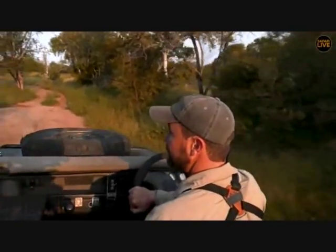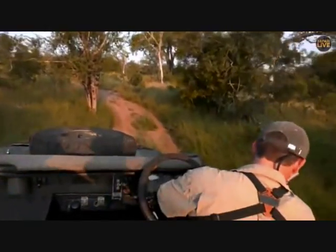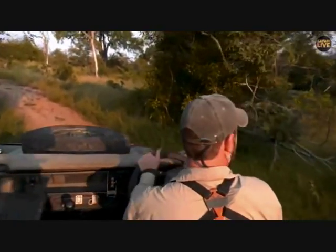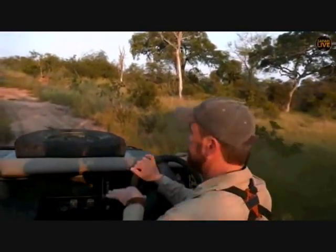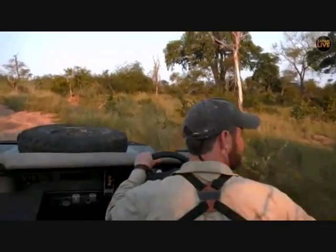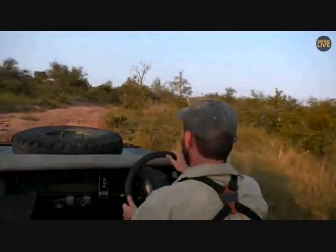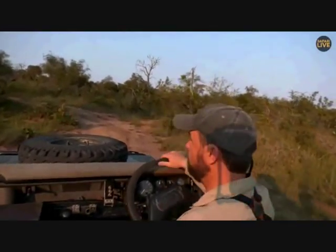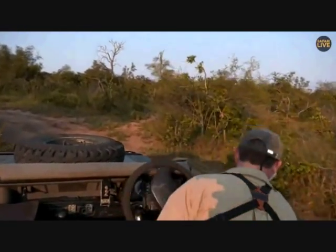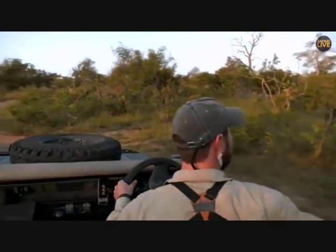Ferg is keeping his eyes peeled. We haven't seen the Nyala yet. Normally, if they can, they'll actually follow that predator as long as they can, because as soon as they lose sight of the predator, that's when the predator becomes dangerous. A leopard that a Nyala can see is not really a dangerous leopard, because the Nyala can just sort of hop, skip and jump away from him. They are very awkward looking when they run, but they do manage a little bit of speed.